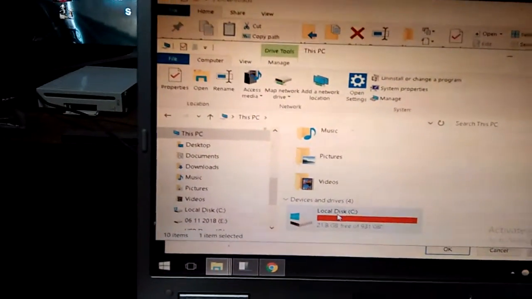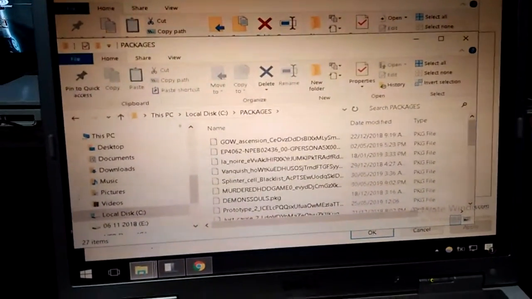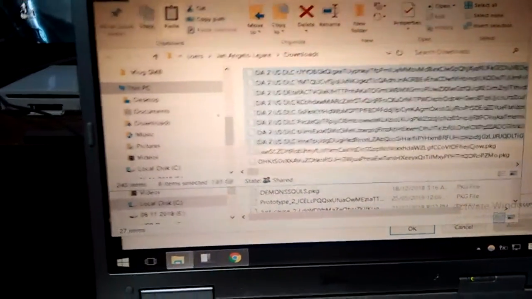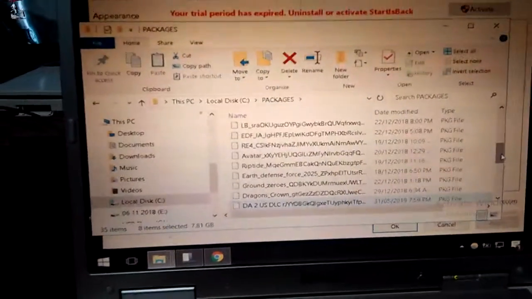Yeah, so see, it's in there. So I'm going to copy it now. 8 items. Just move it. Okay.